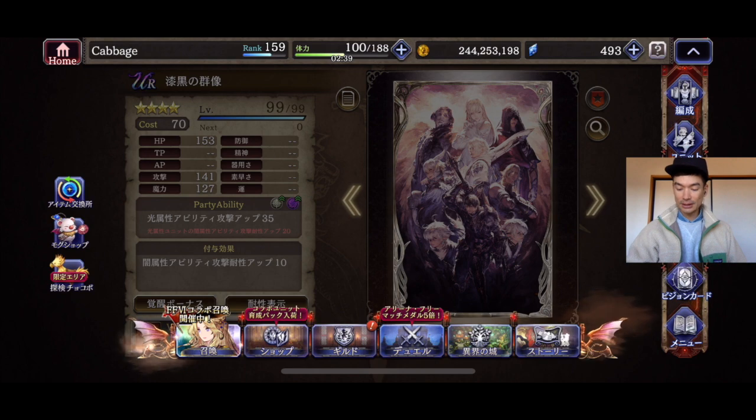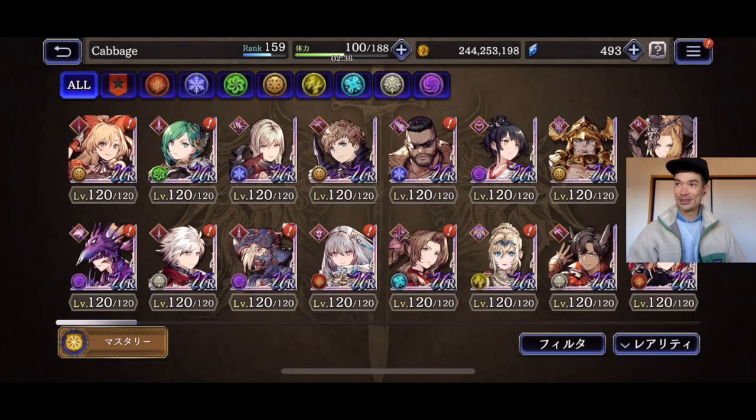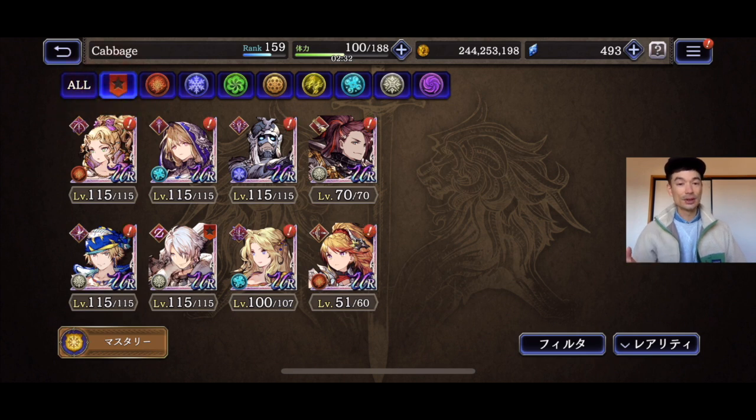Alrighty. I like all of the other Vision cards available, but I have a lot of the skills on just kind of universal buff Vision cards, so I don't feel a super need to get any of them. So we'll save some currency there. Alright, and then these are the characters that I am working on.